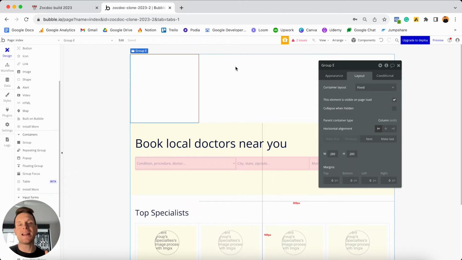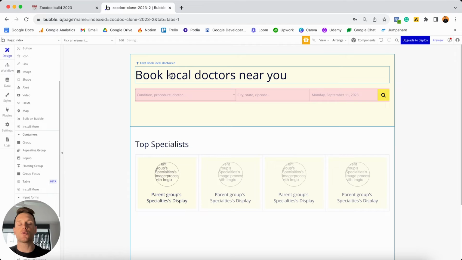So with things like a navigation menu, where it's going to look the exact same and we need it on every single page throughout our app, I don't want to have to manually build this out on each individual page. Instead, I'd like to build the navigation menu once and then easily add it to any page that I create in the future. So I'm going to delete this group off my page.